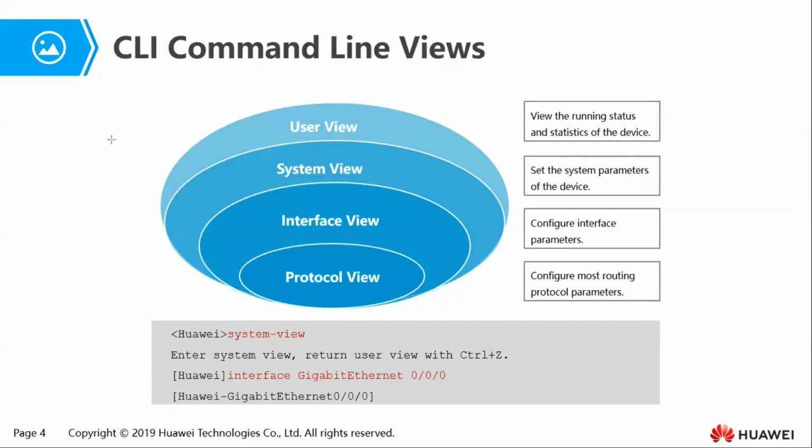Okay, Benson, you raised your hand. Go ahead. I just wanted to ask, the name of the device, Huawei, can it be changed or is it there by default and you just have to use it that way? So Huawei is the default, but yes, you can change it. In fact, it's the very first thing you should do after getting into the system view. You should change the name of the device. Okay, thank you very much for that question.